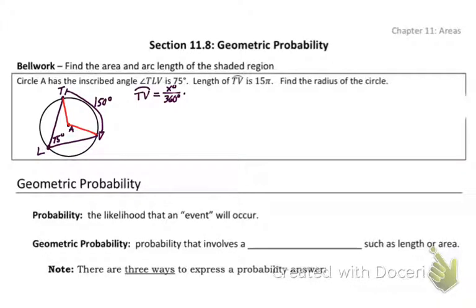Should I use pi r squared or 2 pi r? Can someone raise your hand and tell me why? Yeah, 2 pi r. Why? Because that's circumference. Oh, circumference is like length? Okay, so we're going to go ahead and use the circumference. How would I know to use pi r squared?